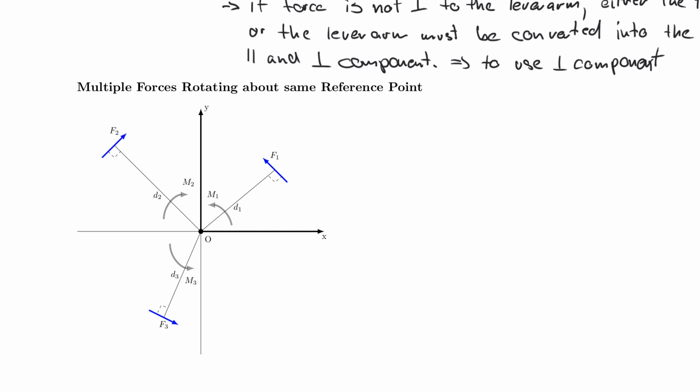What you see here now is a two-dimensional coordinate system, x and y, with three forces that all rotate about a specific point. You can already tell that F1 rotates from positive x to positive y. Therefore, it's turning counterclockwise. F2 turns from negative x to positive y, which makes it clockwise. And likewise, F3 turns from negative x to negative y, which makes it counterclockwise. And remember that counterclockwise is actually considered positive, right? You can always remember this from your first quadrant. From x to y gives you positive z. So that is how you do that.